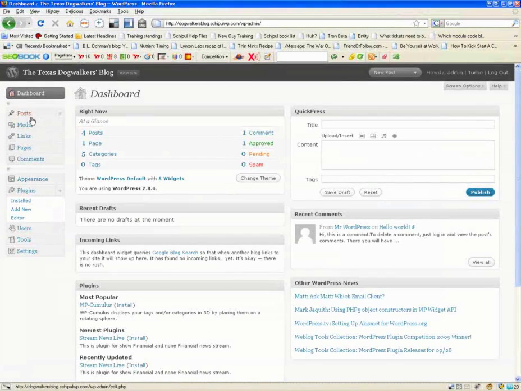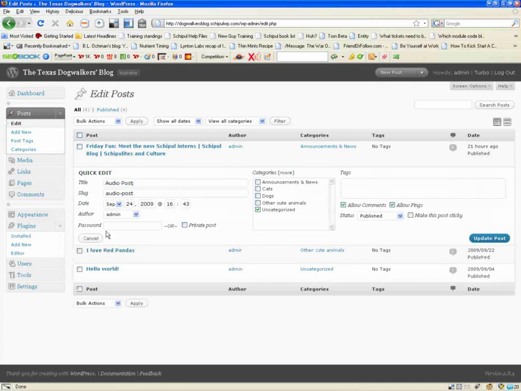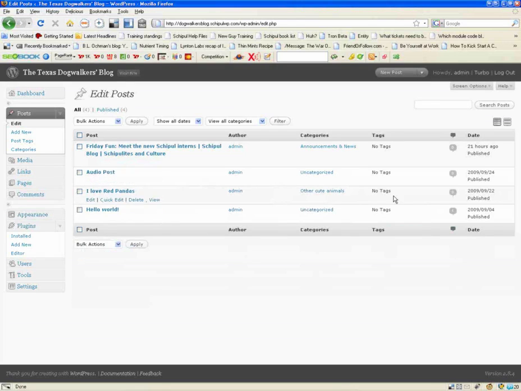Okay, so I hit posts, and here you see all the posts that we have available. This is something that you'll see throughout WordPress: as I mouse over, I have more options. Quick Edit is going to open up a little bit of information. I can edit essentially everything but the post itself. I can change the categories and tags and all those things. In here, we've got what category it's in, who wrote it, and any comments are going to be shown down here.